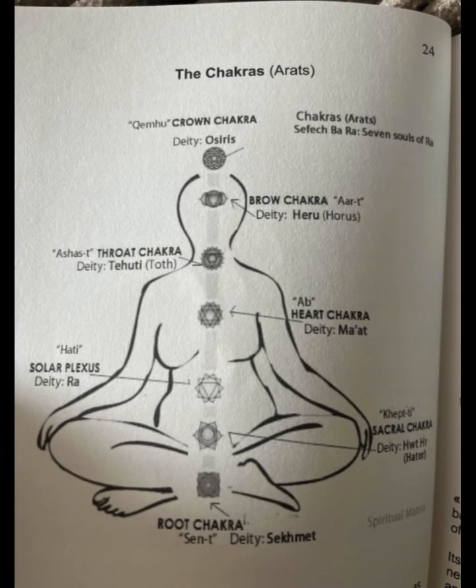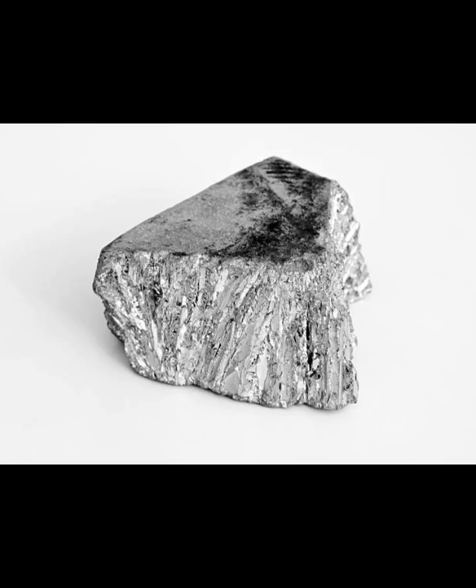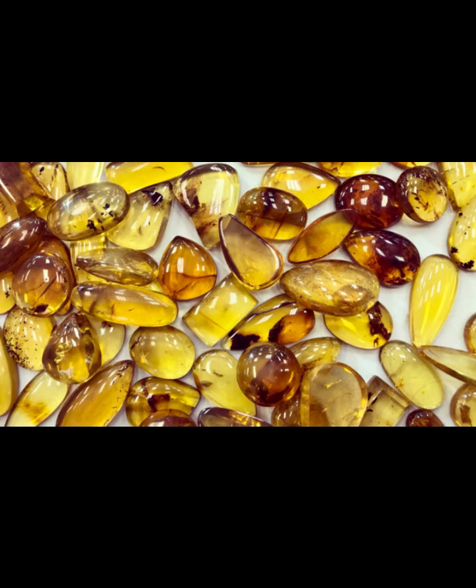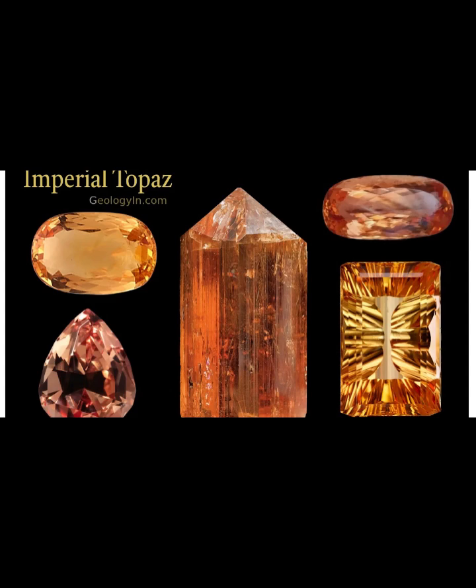The reflexology points are also the belly button and the second thoracic area. The gland is the pancreas, and the emotion is power. We love when our power comes from a pure source — when our gut isn't gunked up. That's why it's important to detox, because parasites and all sorts of gunk get into your stomach, making you feel bloated.